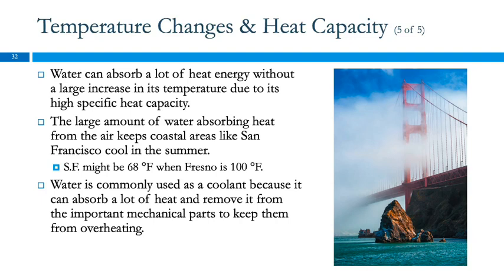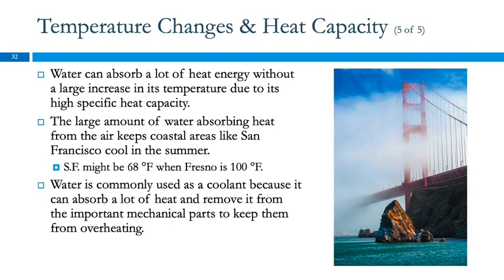And so what we see in San Francisco, a high temperature in the summer might be 68 degrees Fahrenheit, right? Which is colder than it is in this room right now. It's 70.5 in here. San Francisco, high in the summer, might be 68 degrees. It just does not get hot very much. High temperature in Fresno, more like 100 on a nice day, right? In August. So water moderates the temperature. It heats up faster and gets hotter in Fresno because we don't have any large bodies of water around to absorb the energy.